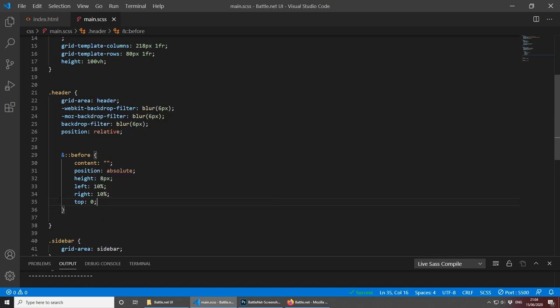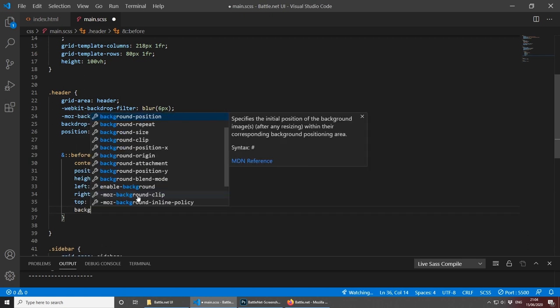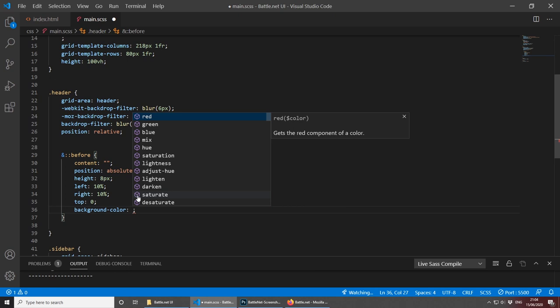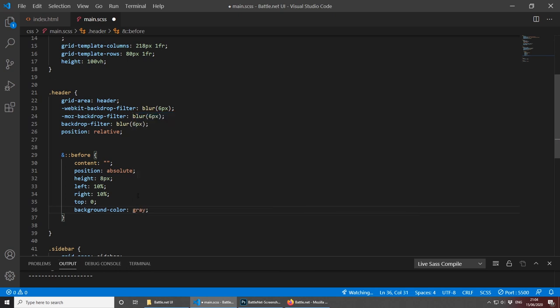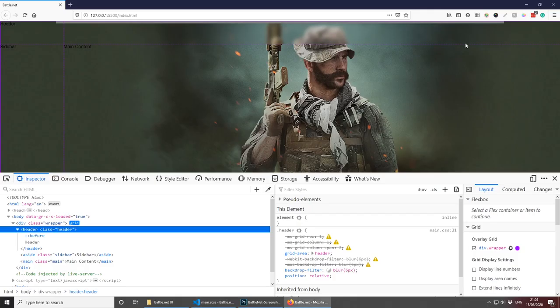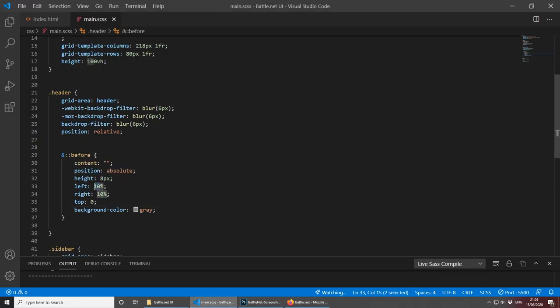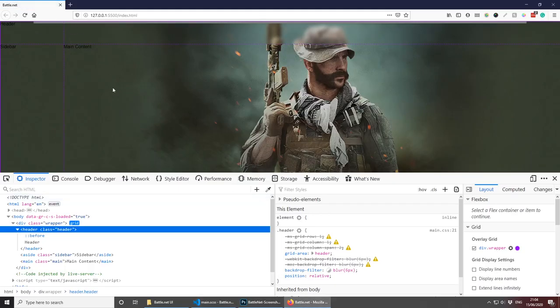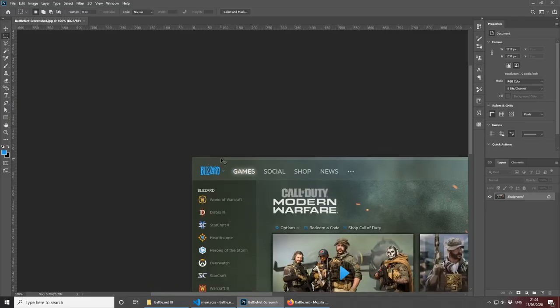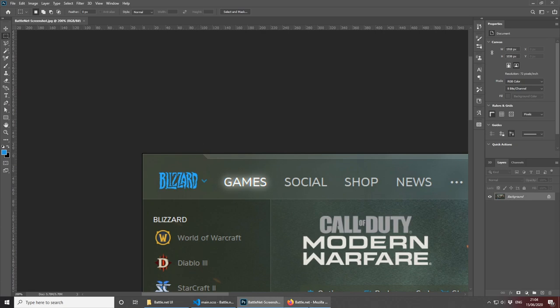First of all, we probably won't get anything just yet, and this is because we're gonna have to add some sort of a background. So let's add a background color of something like, I don't know, something gray. Like this, save it and have a look. As you can see, we're getting this line, and maybe we need to do it less. So maybe like it needs to go to 6% or 8. Let's have a look. We can do 6, 6 like this. And I think this will be almost close. Maybe we measure it later when we add the logo as well.